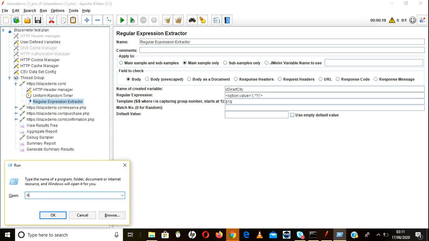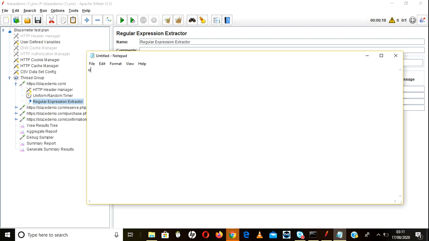So let me write in notepad so that it will be very clear for you. 0 is for random value. 1 is for first value. And -1 is for all values.